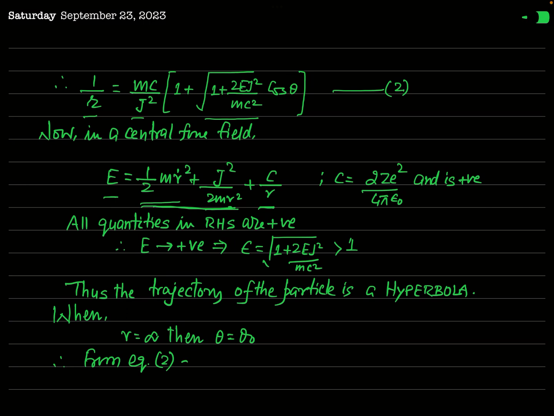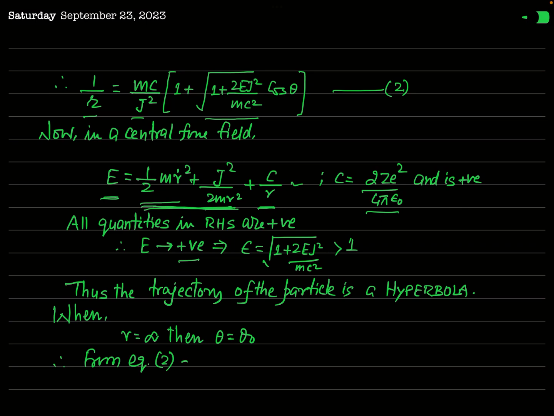And this is positive, you can see. So look at this relation: in the RHS, each and every term is positive. The first two terms represent the total kinetic energy, and kinetic energy is always positive. Since C is positive, this last term, that is potential energy, is also positive in this case. So you can say that the total energy in the present situation will be positive. This is a general fact: whenever motion takes place in a repulsive central force field, the total energy is positive.